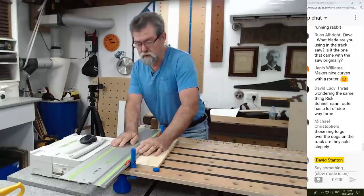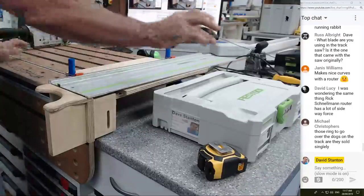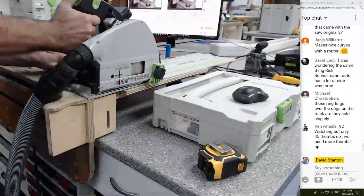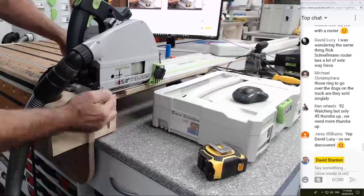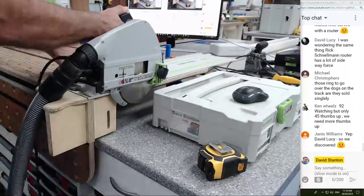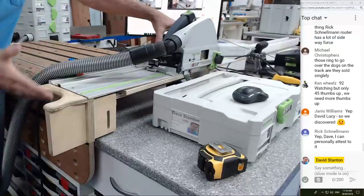Swing the camera around to this side again when my mouse decides to work. Transition. And throw these on. Come back. Now I'm going to cut down through the actual piece here. You see, I'm just slightly back. I should be all the way through. And see back here, this is why I'm making a new one of these. The hose jumps off. This area here is too shallow.